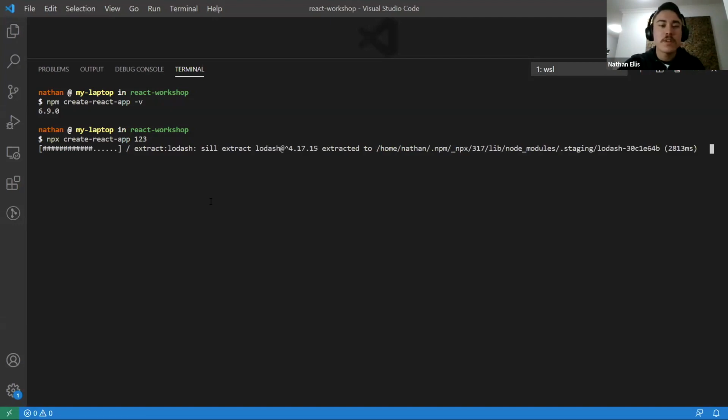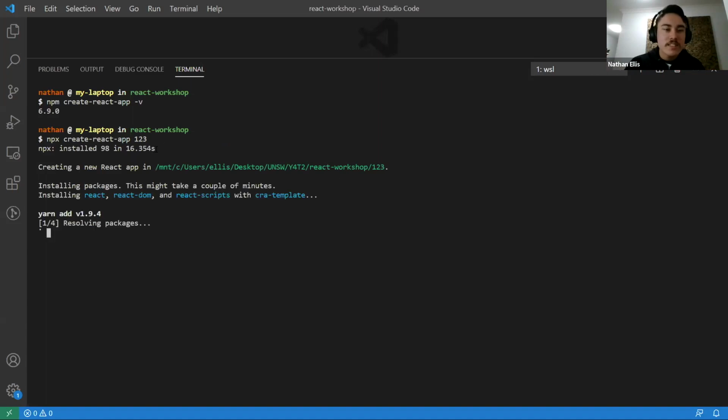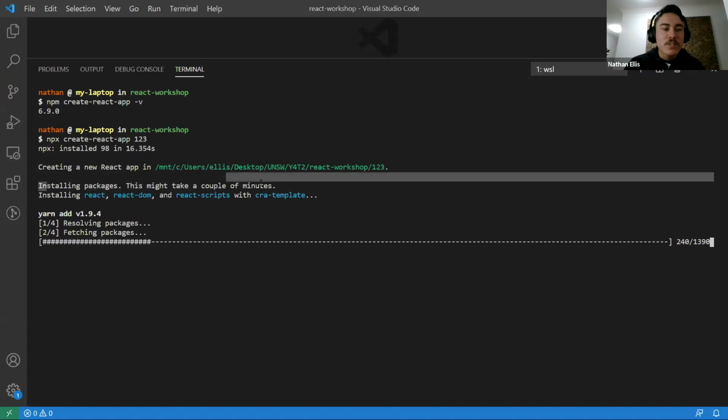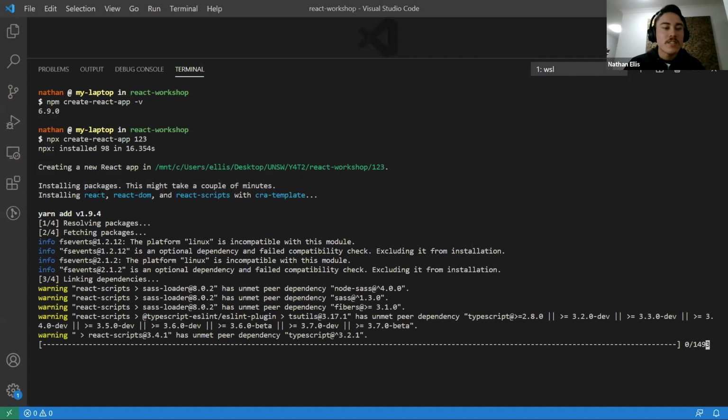it's going to basically, from a very high level, create a folder called 123. It's going to install all of the node packages that it needs. See here, we started installing 98 things in 16 seconds. Now we get installing packages. This might take a few minutes, and it's installing all of these kinds of things. It's installing something called React, which we are somewhat familiar with. It's creating a React DOM and React scripts. So what it's doing is basically installing all of the things that we require to run and monitor our files so that we can render them to our browser, for example, Chrome, for example, Firefox.